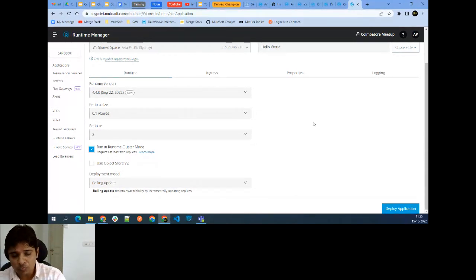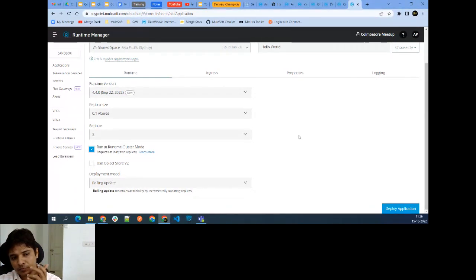One more, there are two questions. How will your scheduler-based application behave in the cluster? Always it will run on the primary node. The scheduler always runs on primary by default. That is the same in RTF, that is the same in CloudHub. If you are deploying on multiple nodes, it always runs on one node in CloudHub 1.0, like the isolation, right? So it runs on only one node, the primary node. There you see a checkbox for scheduler runs on primary node.